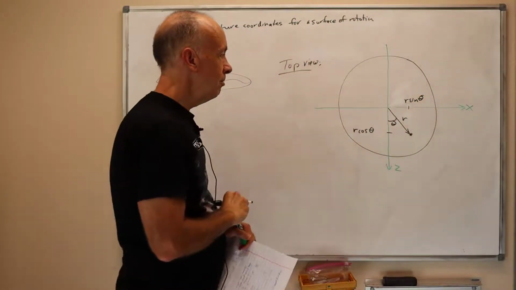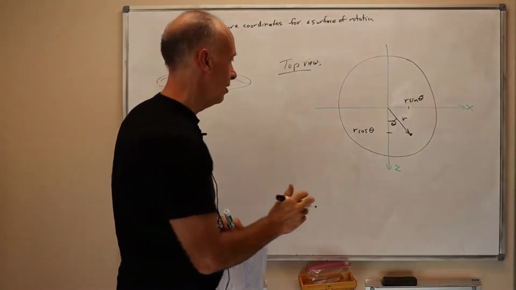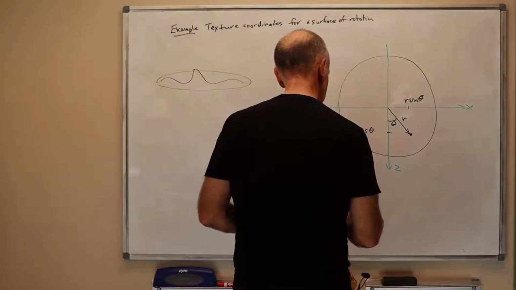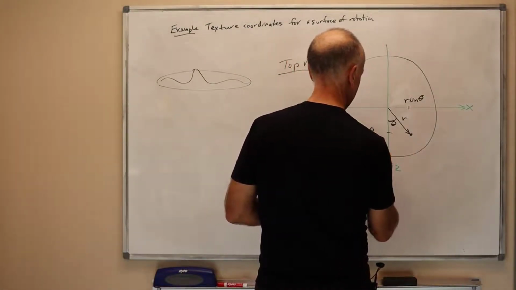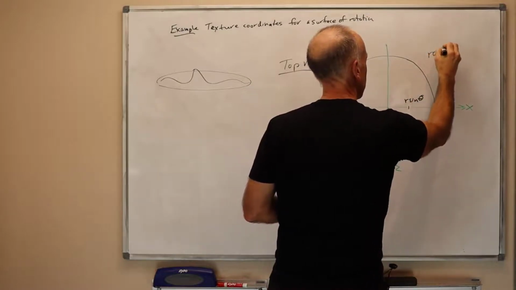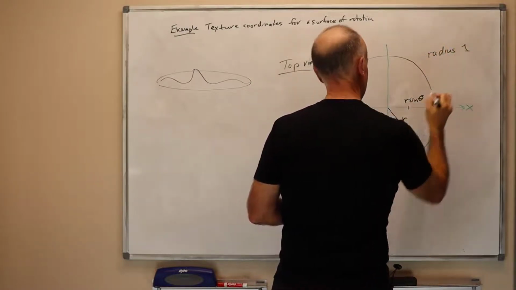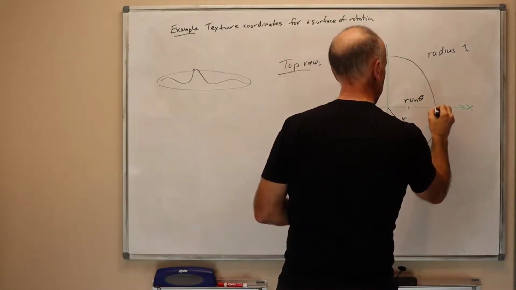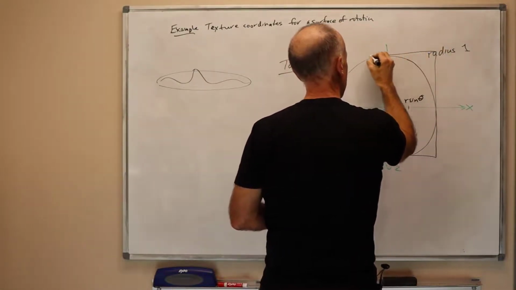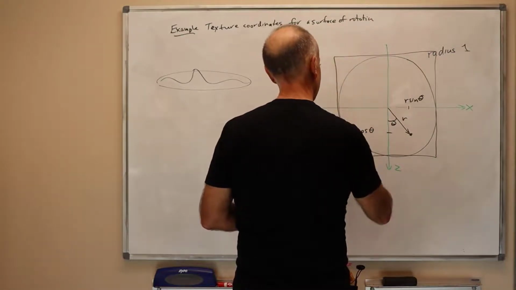And we'll just do rectangular placement of texture coordinates on top of this. For our texture coordinates, we'll think of this as being a radius 1 circle, but you can obviously adjust the radius however you want to. We'll just take the texture map and place it on top of this. So here's the texture map.